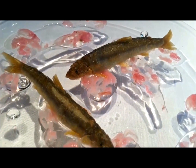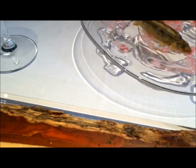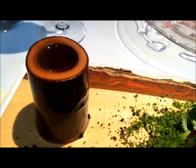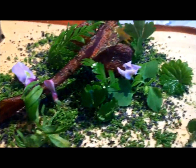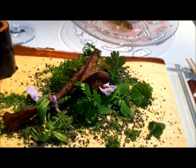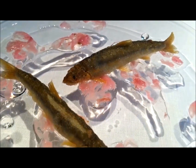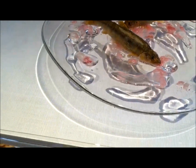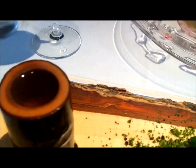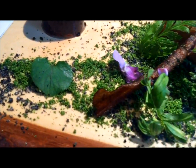First dish is ayu, which is sweet baby fish with Sakura sauce. Interestingly, the fish is not sweet at all. It tastes kind of bitter, but in a pleasant way. The second part is Satoyama scenery and essence of the forest. So you're supposed to eat the fish first, which leaves a bitter taste in your mouth, and then you're supposed to drink the tree juice that cleanses your palate. After that, you can proceed with the rest of the forest.